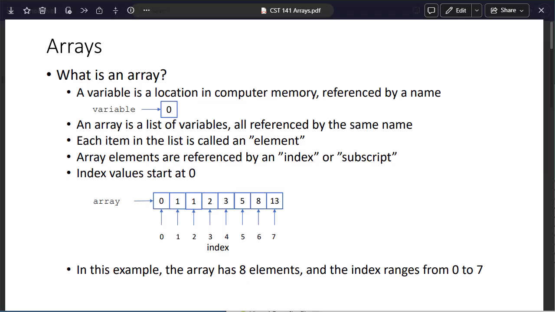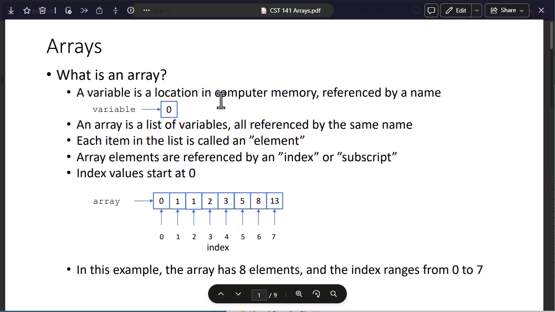Up until today we've been looking at single primitive data types such as integers and floats and characters. And you can see that a variable essentially is a location in the computer's memory where a value can be stored. The variable's name references that memory location. So in a sense, a variable is a pointer to a memory location. And you can see by this little example here, the variable has the value 0 and it has a single value. Well, a list is a little different.